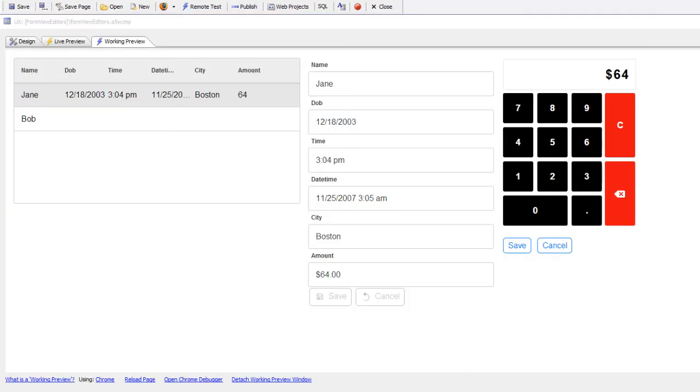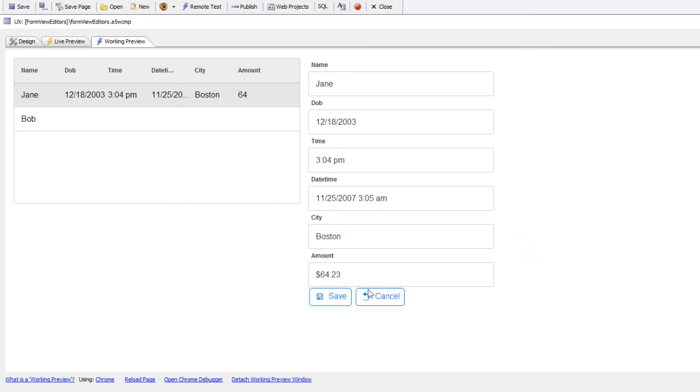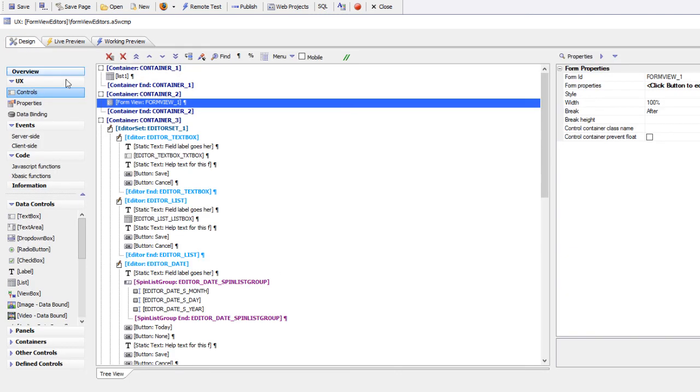So we're continuing now discussing how the numeric keypad can format the data. You can see here we are using the numeric keypad to edit the amount field, and the value in the keypad display area is displayed with a $ sign as the formatting. We also have 2 decimal places, and when we click the save button, the value is shown here in the form control, also using formatting. So let's go back now and take a look at how that was done.